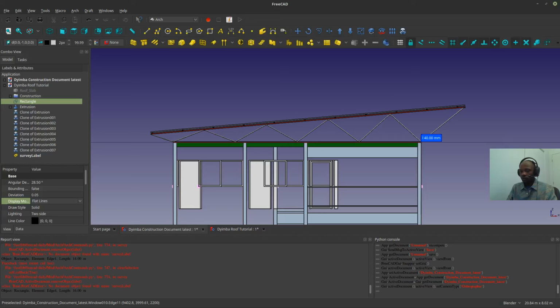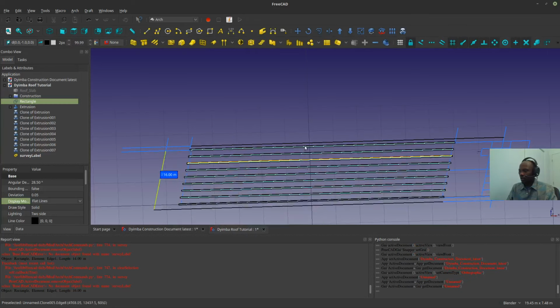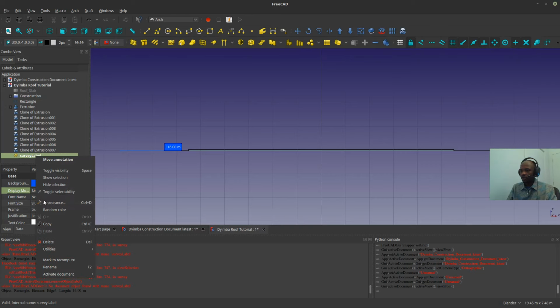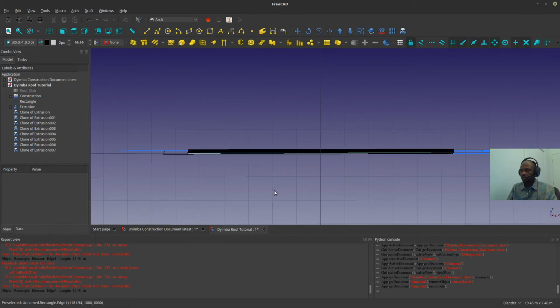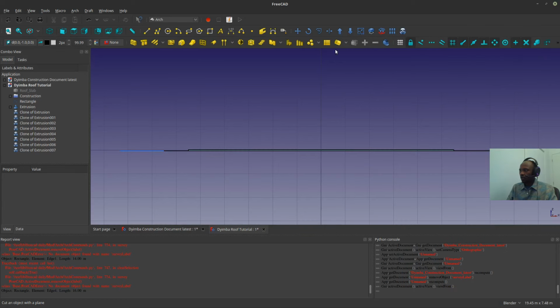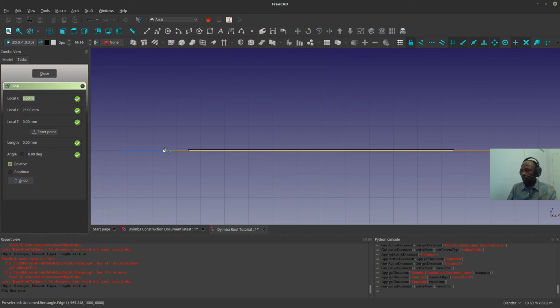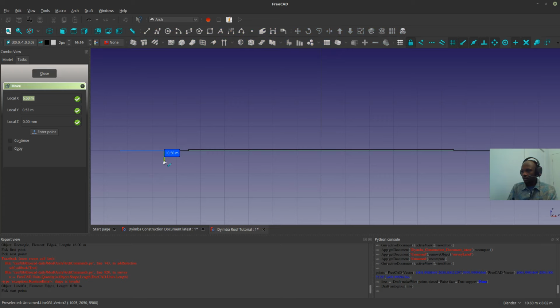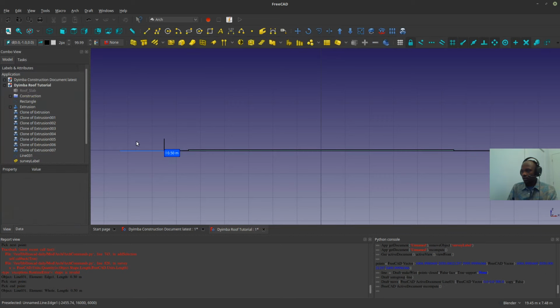So what I want to do is, in this view, oh my god, this tag is annoying. So in this view, I am going to draw a 0.5 meter line like this.